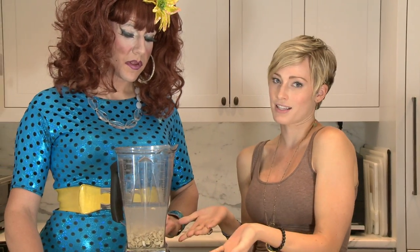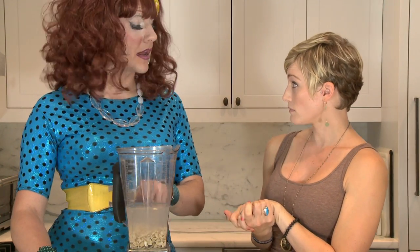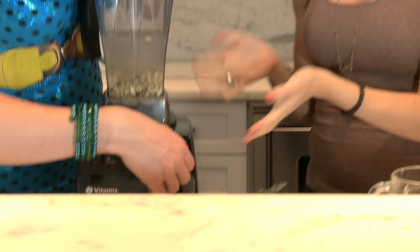I personally do it like this because I like the way that it comes out in the Vitamix. So for our cashew milk, are we going to strain it or leave the cashew pulp in there? We can just leave it in there. Because the cashew is a softer nut, it breaks down a little better. It doesn't leave you the kind of pulp that almonds do. And if it's ever too thick, you just add more water.